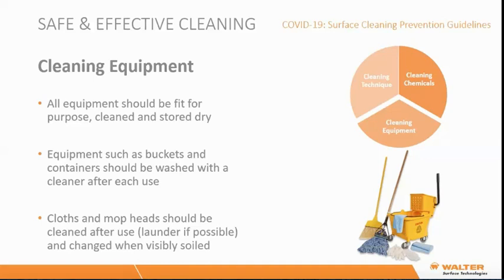If you're going to be using rags or cloths or anything fabric related, between cleaning, if possible, try to launder them, to wash them with hot water especially, and soap, of course. Because if you're going to be cleaning different surfaces and then you're going to come back the next time to clean, you might have some germs on your rag, and you want to make sure that you decontaminate each time so that you're minimizing the amount of virus and germs on your surface and being spread to your environment.